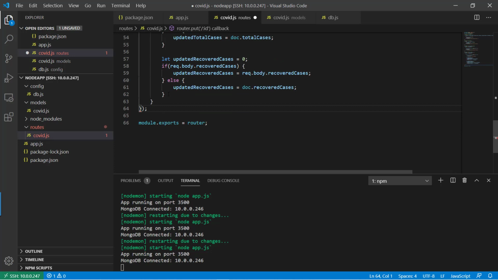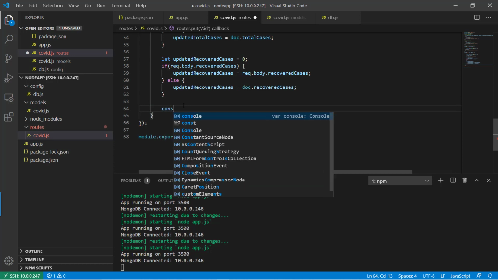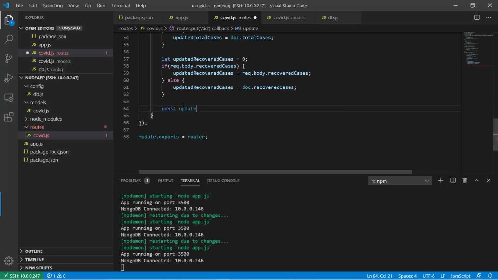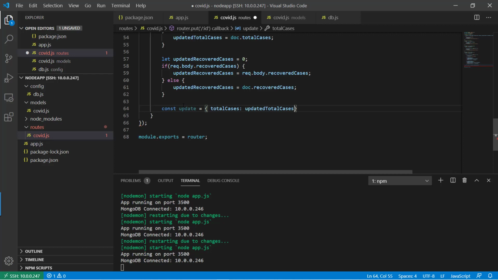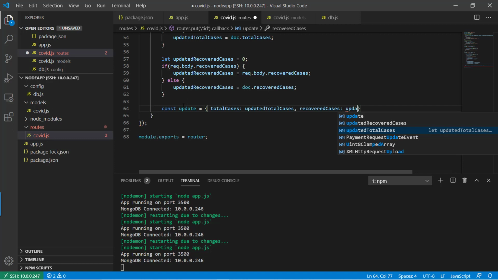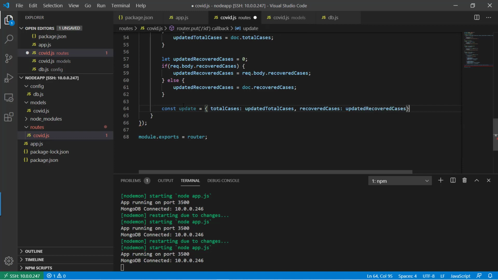Okay, so now we're going to create this new variable and populate it with the information we just received: updatedTotalCases, and recoveredCases is updatedRecoveredCases. So we're going to create this object.